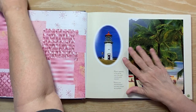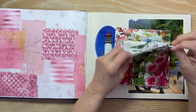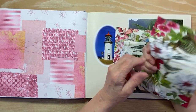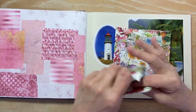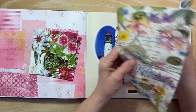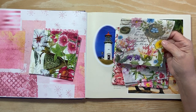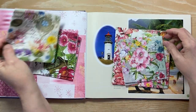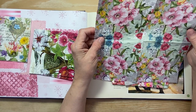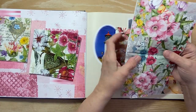Since I'm going to be doing a little bit of paper, but mostly napkins on this page, I've got this one that has some pretty birds and pink flowers on it. Another one of those. I've got this one, and ironically, I just saw Diane using this. It's got some pink flowers, but I'm not sure if I'm going to use it for this because it's mostly blues and purples and greens. I love this one. Lots of pink on this one. I just love the colors on this. Isn't that springtime? Aren't we so ready for this? I don't know about you, but I am.